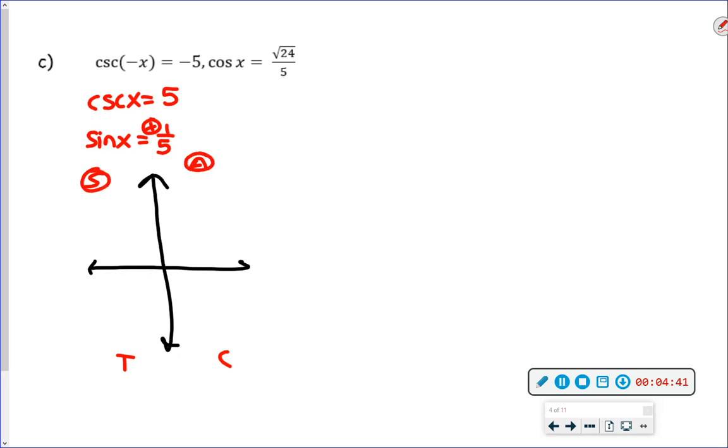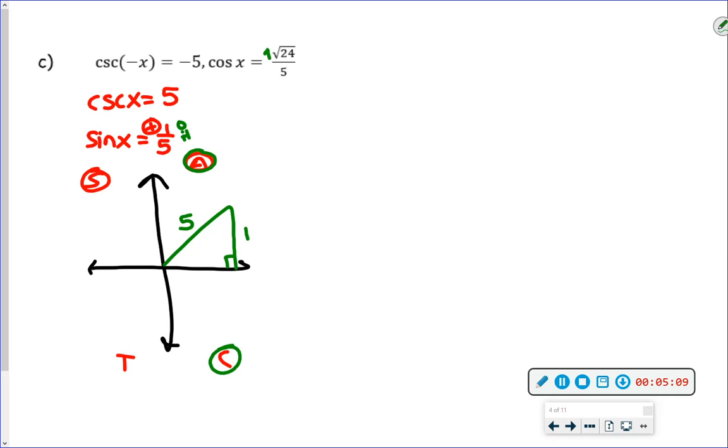And I'm going to narrow it down, of course, by the next piece of information. It says cosine's positive. So where is both sine and cosine positive? Well, it's going to have to be here in number 1. Because cosine's positive, of course, in 1 and 4, and you can see I have both the green and the red circled on everything. So I'm going to label our sides, sine, of course, opposite, hypotenuse.